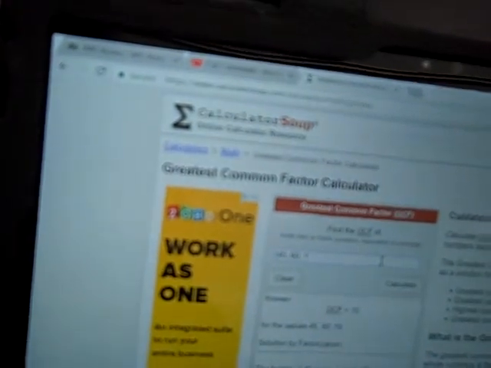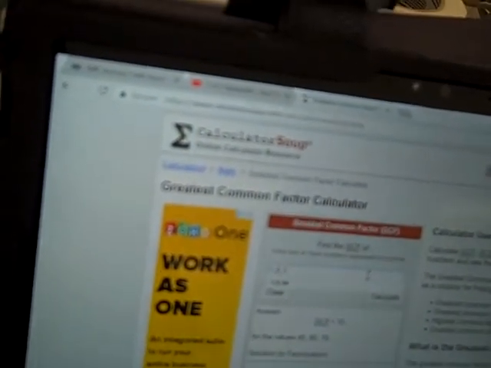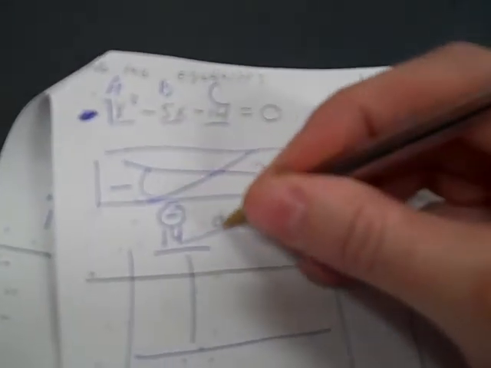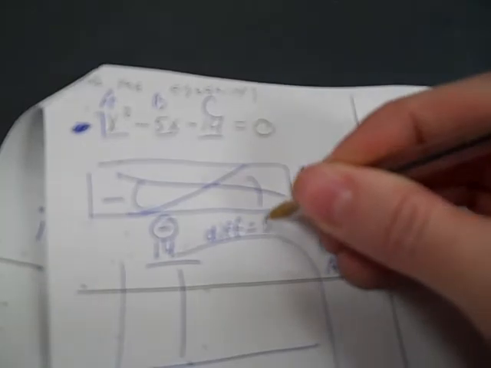Okay, GCF: you don't have the negative in front, you don't have x on everything, and if you enter 1, 5, and 14 into that GCF calculator, I just got 1, okay? So if it's positive 1, you can get rid of it. Now, ABC, and I always take A times C. So positive 1 times negative 14 gives me a negative product of 14. If that's negative, we're looking to subtract to find a difference of 5.